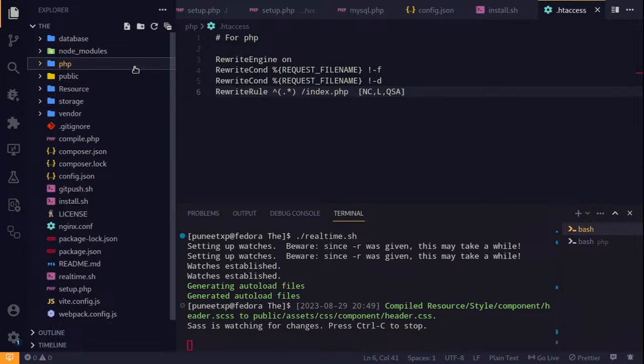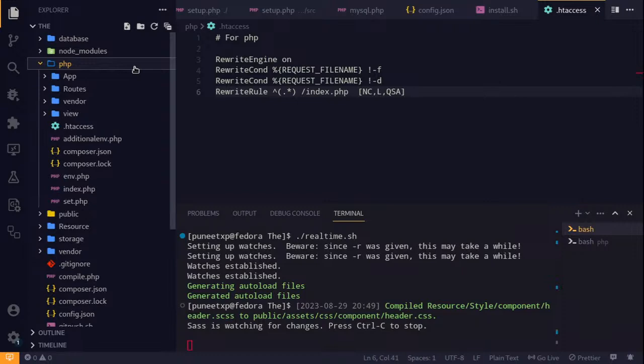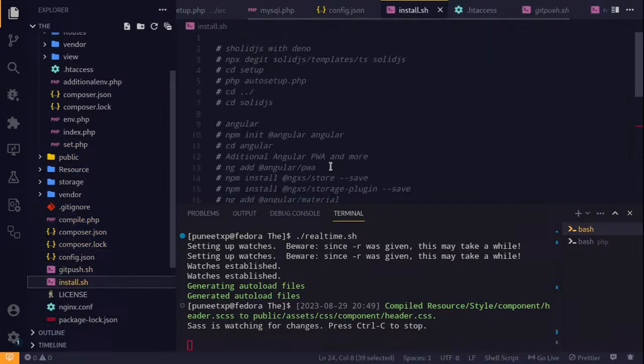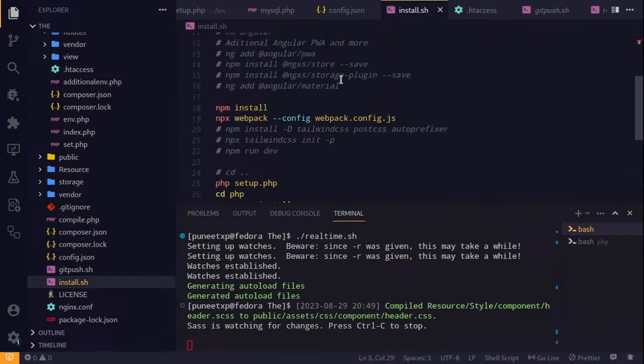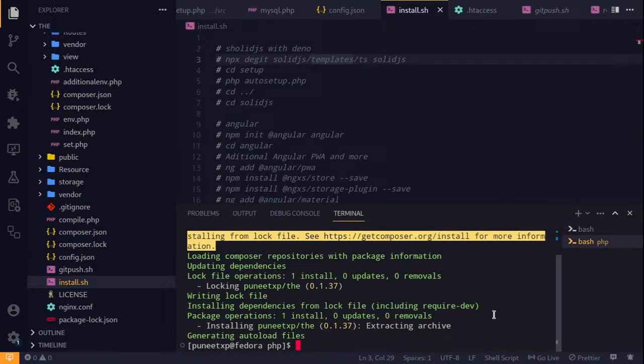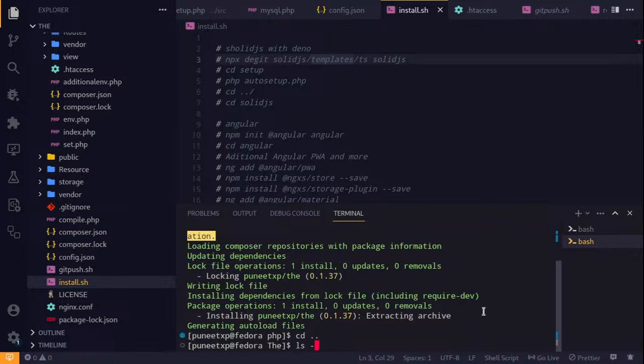Oh no, it doesn't create the storage link. Why should it be there? Oh no, I have to do it once again.